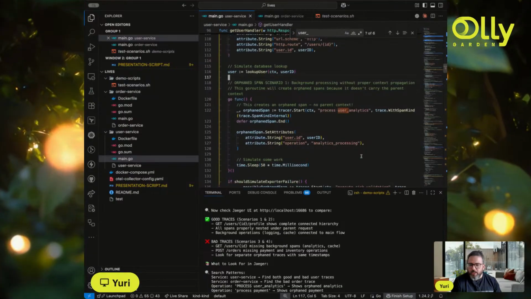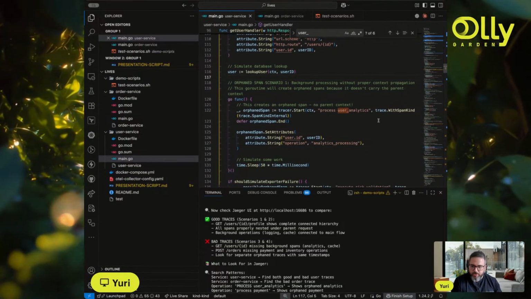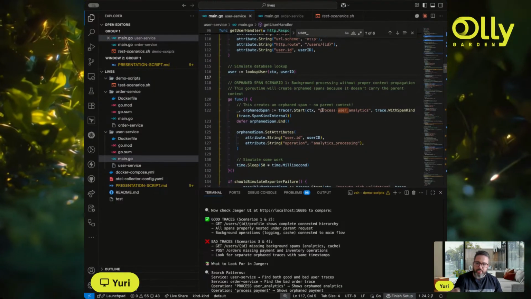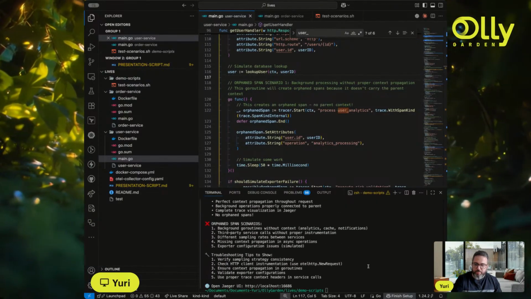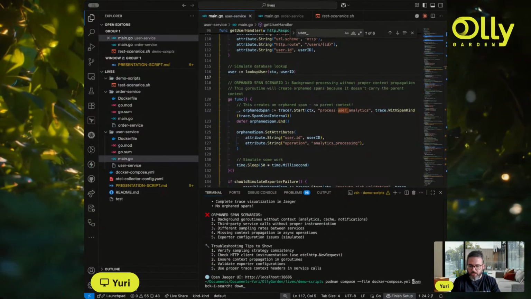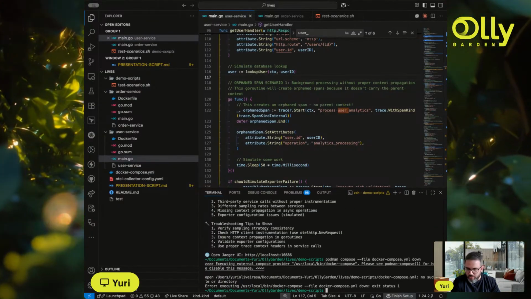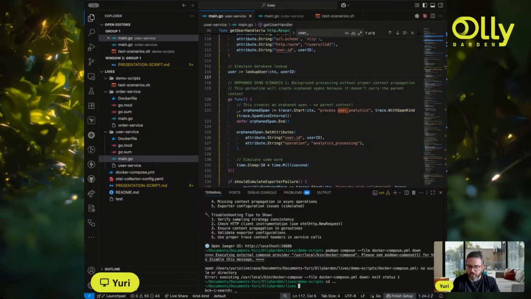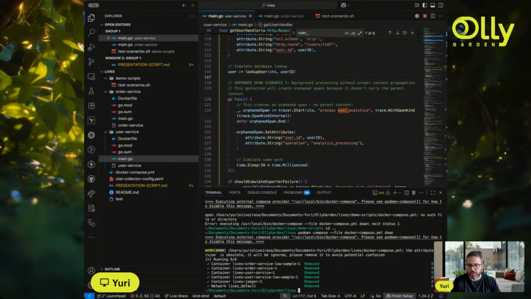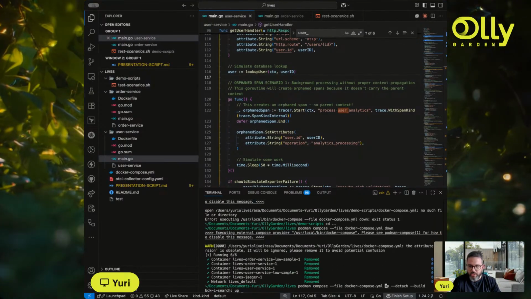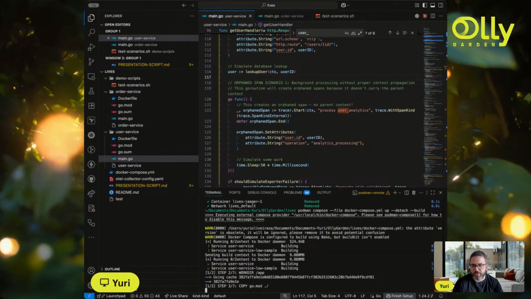To fix this issue, I basically have to remove that and pass the proper context. To give you a more precise example, I will basically bring all this stuff down and rebuild again.